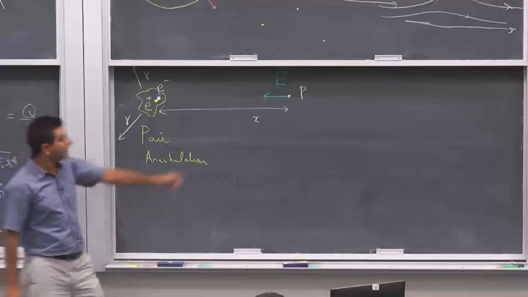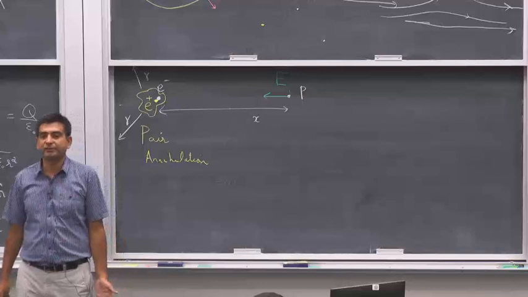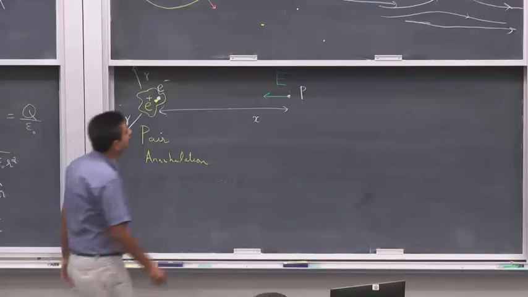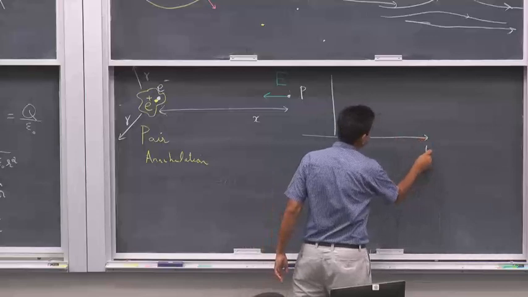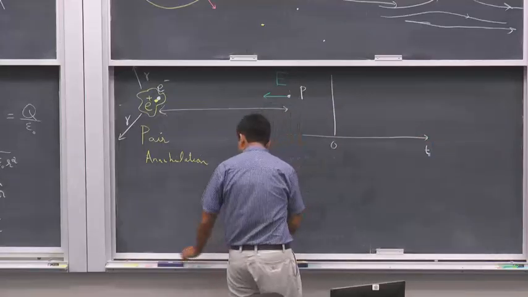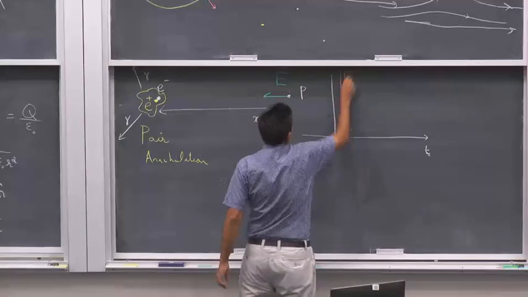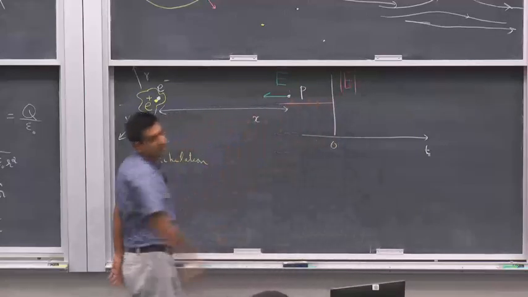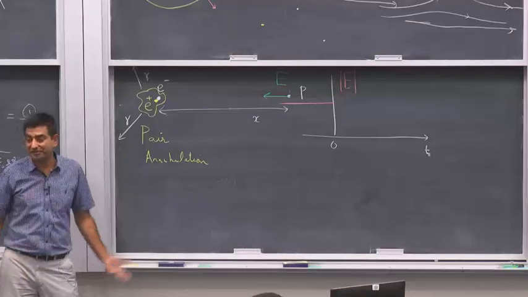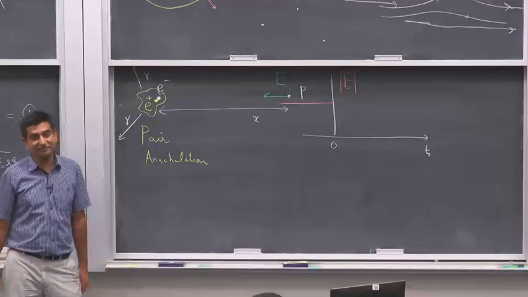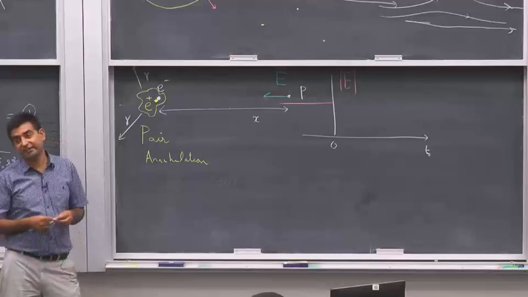Alright? So what's the electric field at point P when pair annihilation has taken place? It's going to be zero. Suppose pair annihilation takes place at time equals 0. Now before this time there existed an electric field, and if I were to plot the magnitude of the electric field, there's some magnitude. Once annihilation takes place, the charge distribution changes. The electric field would also change. But would the electric field change instantaneously?